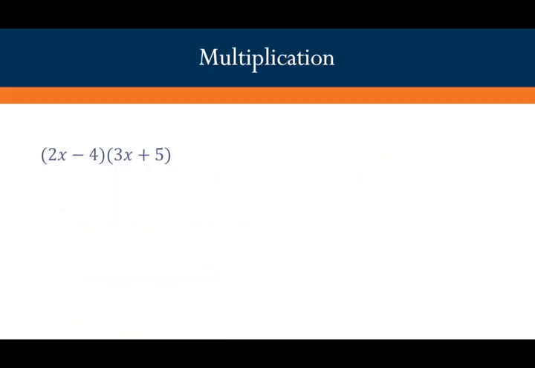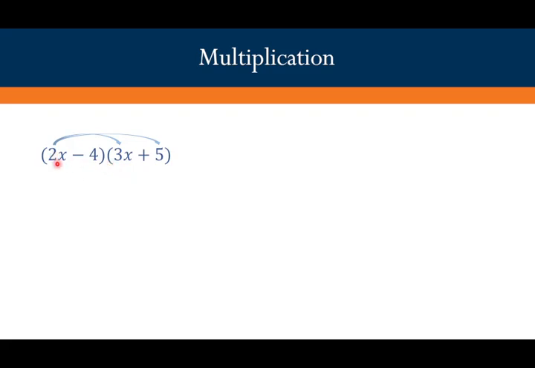Our next thing is starting to get a little more complicated. This is what you may have learned in the past as FOIL. You have 2 binomial terms, two terms with 2 things in them. And FOIL stands for first, outer, inner, last. I don't particularly like FOIL. But basically what happens when you have something in parentheses times something else in parentheses, you just have to make each multiplication, every combination of multiplications.